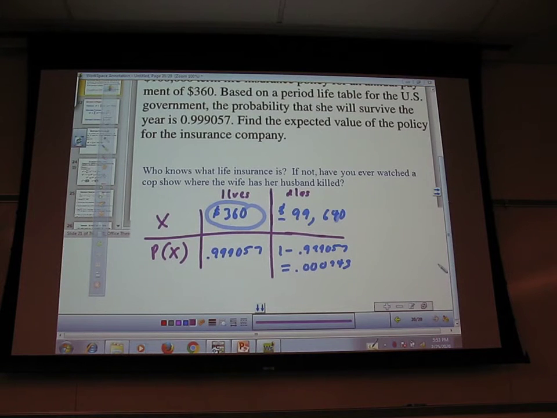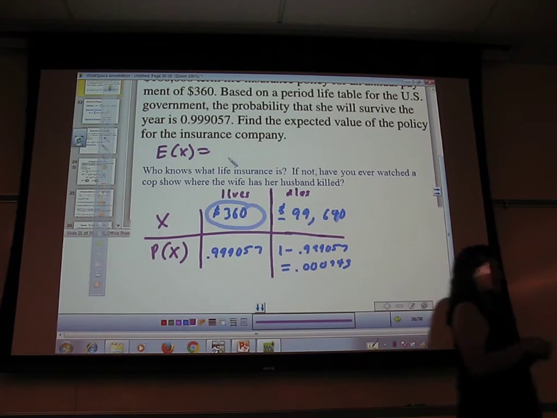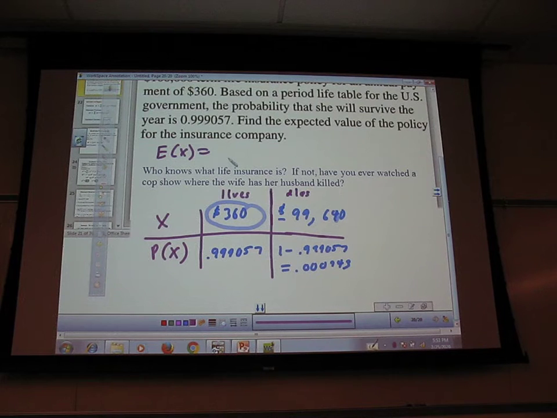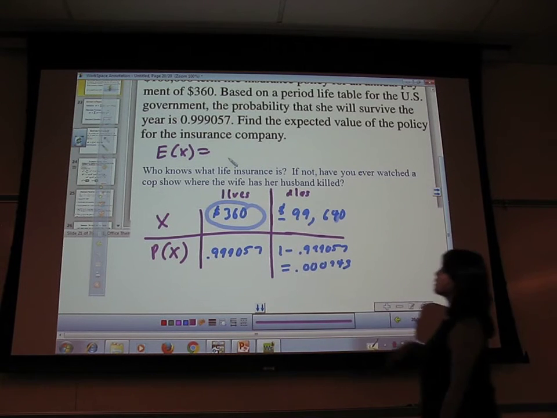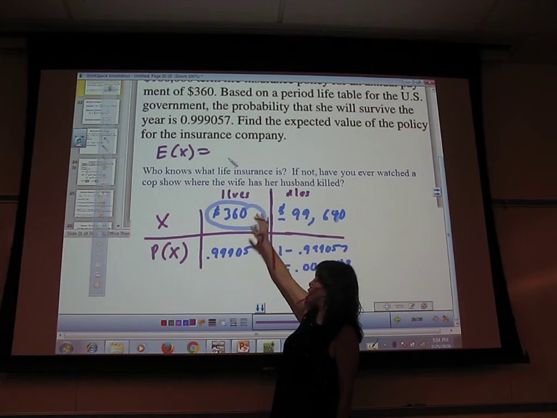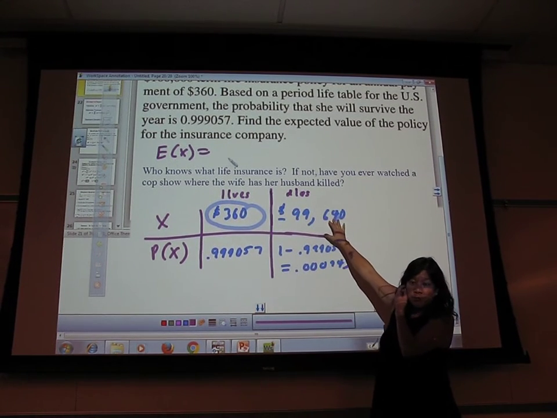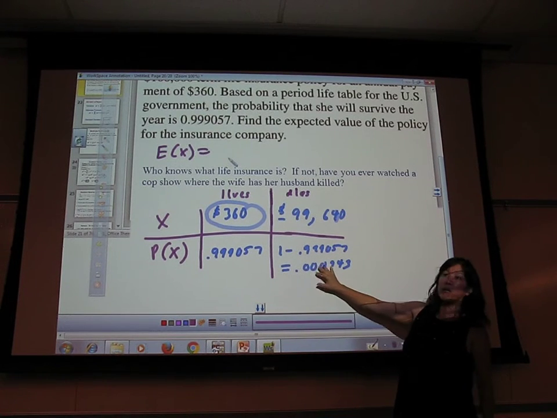Now, so then the expected value of x, again, is the expected value for one policy, assuming that you're going to do it thousands and thousands of times, it'll kind of even out in the long run, right? The expected value of this one policy is the value of the policy to you multiplied by the probability, plus the value of this possible outcome multiplied by the probability.